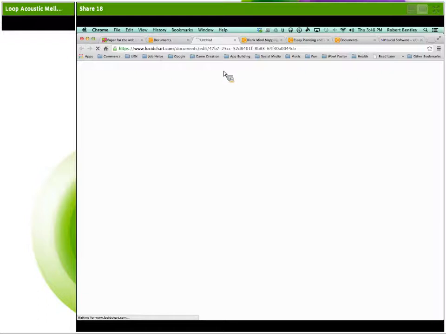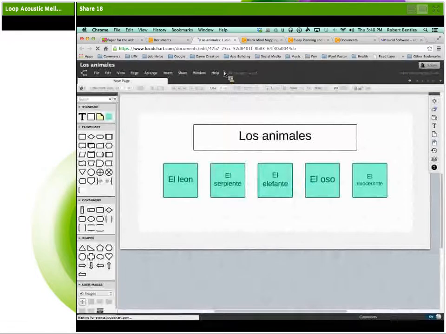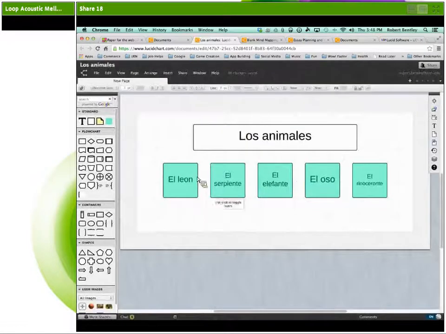And like I mentioned earlier, I used to be a Spanish teacher, and so here's a Spanish example. Let's say we're studying the animals in Spanish. With this Lucidchart chart that I've made, I've just put some words for different Spanish animals, and right now if you click on them, nothing happens, and that's because I'm in the chart view.